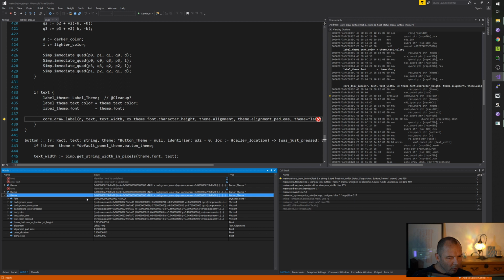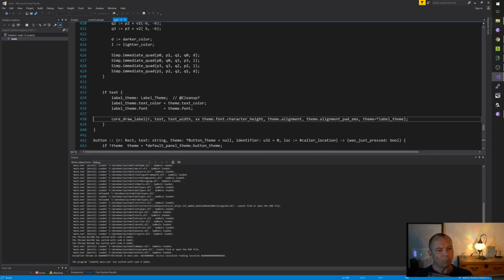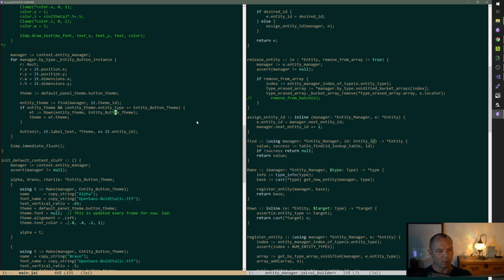So this theme has a null font, has a bunch of colors. Oh, you know, because we didn't do our function, by the way.